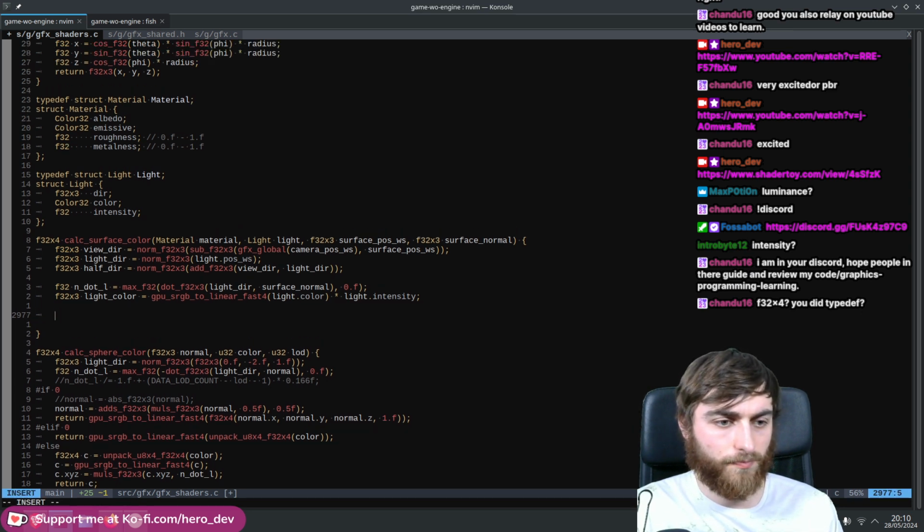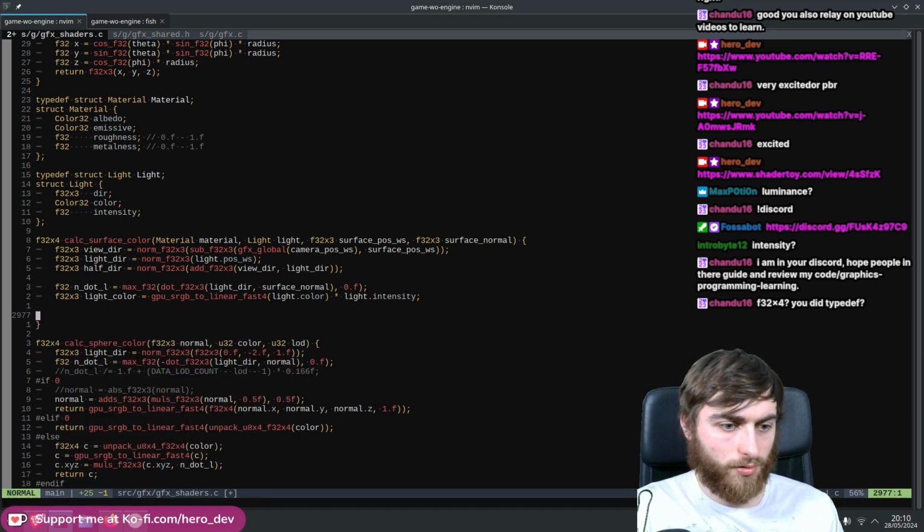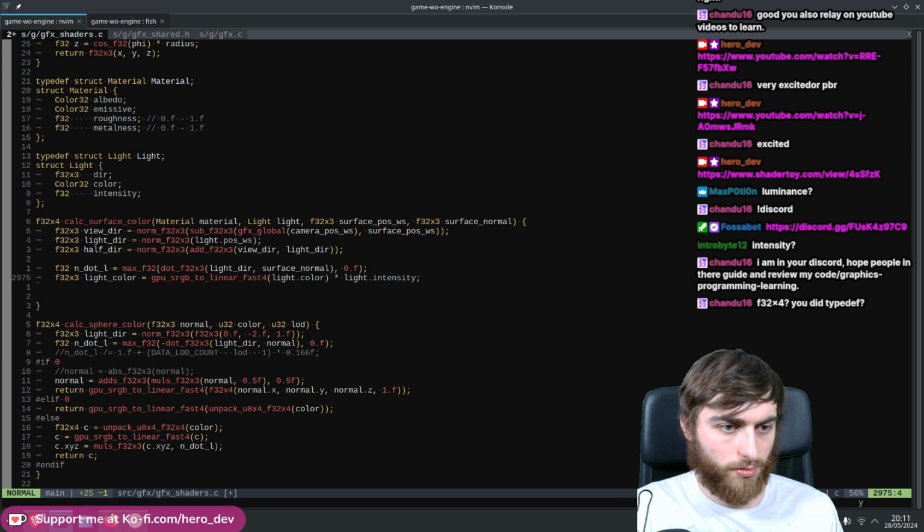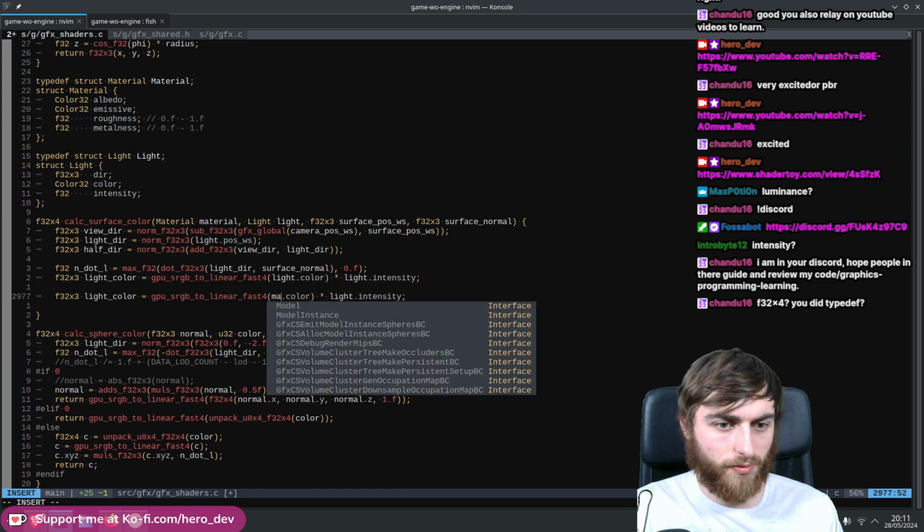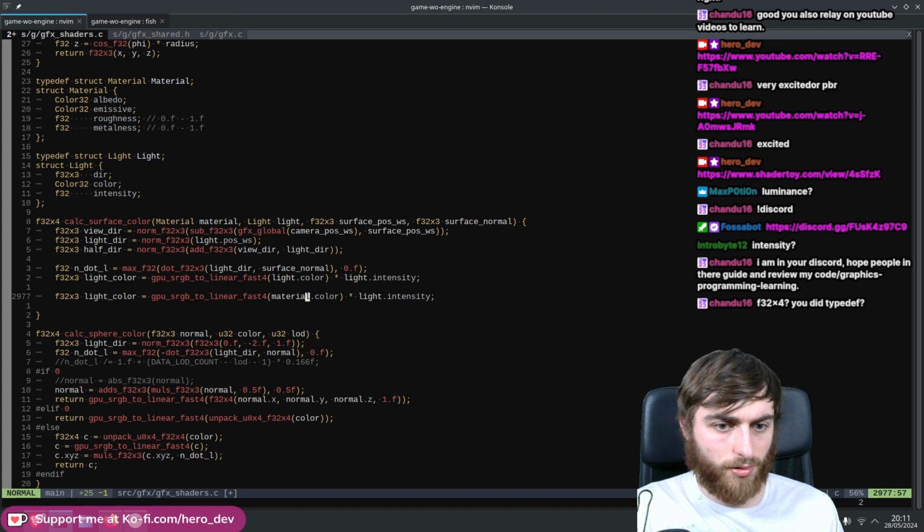Material albedo. Right, so I guess we'll do this for now. sRGB to linear material albedo.